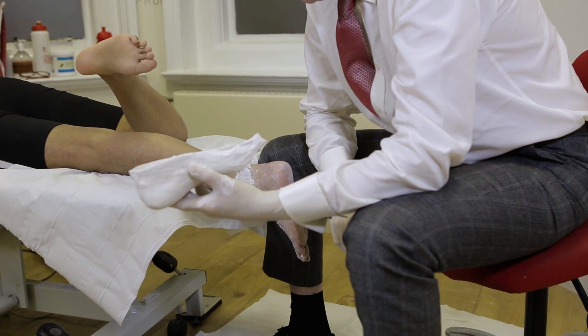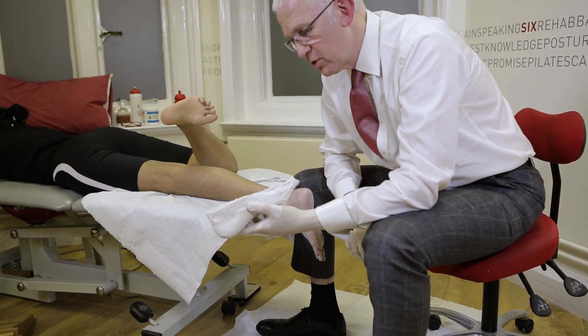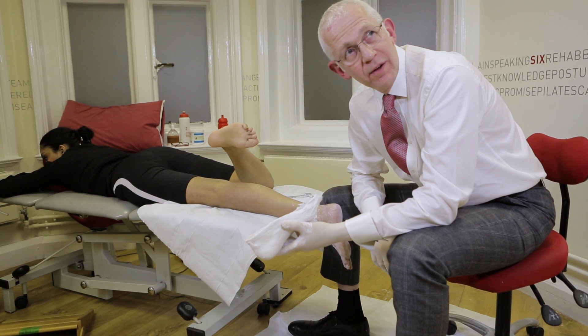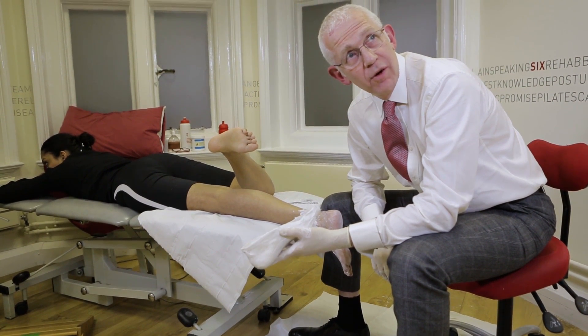Sending these casts away before they're fully dry can be a problem because they'll crush in the box. So what you want to do is either leave them overnight to dry, maybe on a radiator, or stick them in a microwave for 20 seconds — that hardens them up quite nicely. But obviously don't cook your dinner in there afterwards.